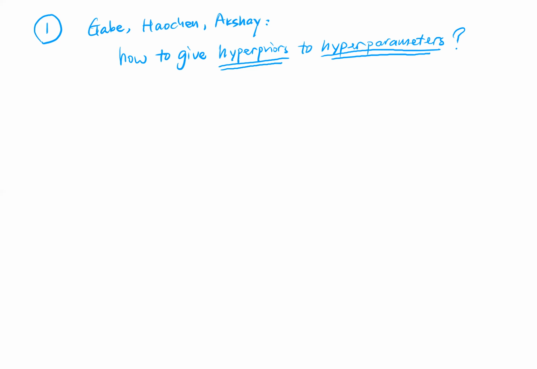If you remember, they have this sigma, which is the standard deviation of the normal. What we've been doing is what? We give an inverse gamma prior to the precision. So precision is 1 over sigma squared, right? We've been giving a gamma to it, and the main reason why we've been doing that is because of the nice conjugacy. But you can be more free. You can give other prior distributions to this.